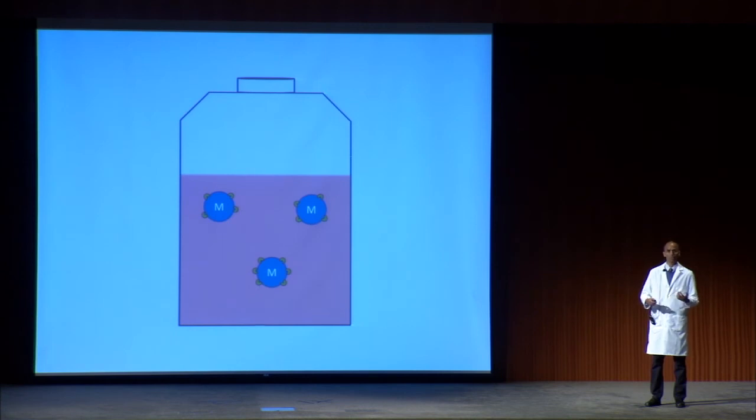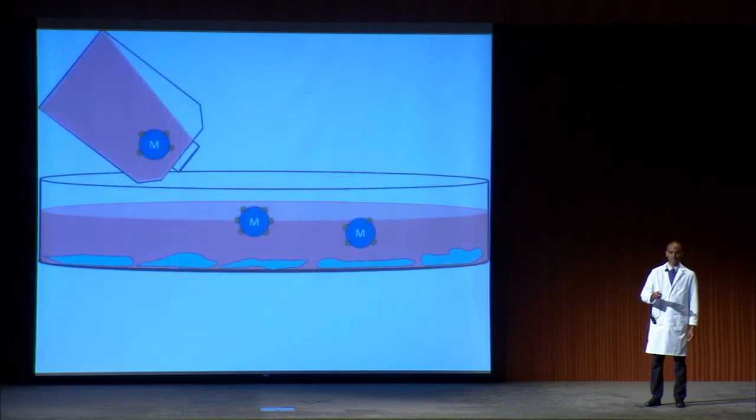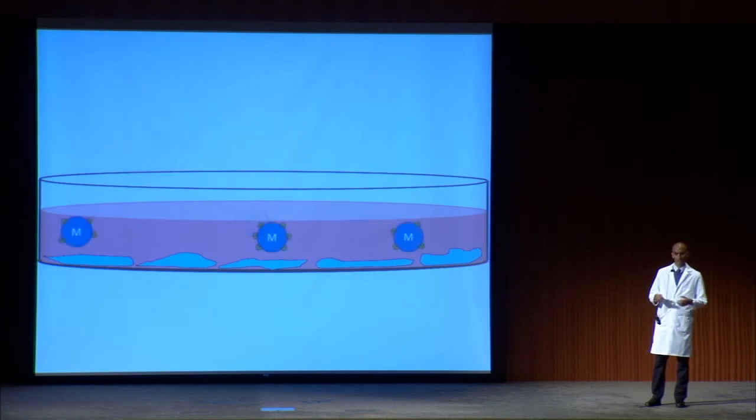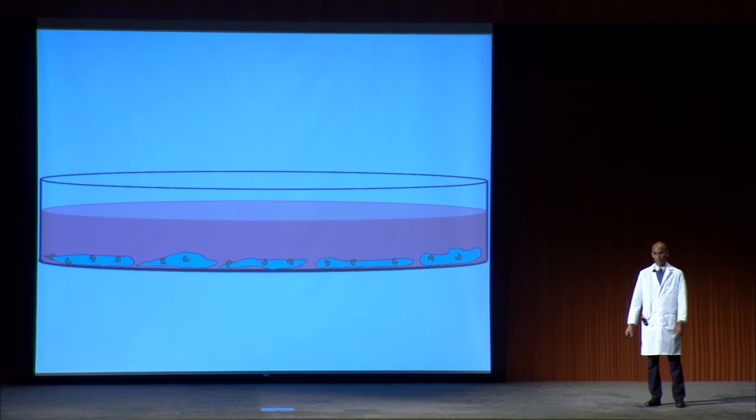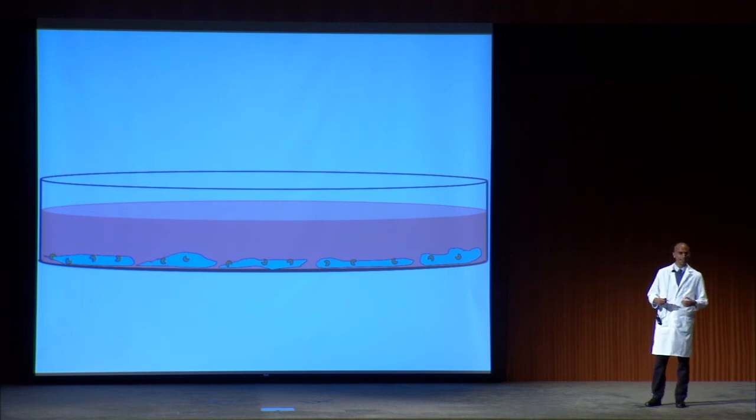and every few days when the cells need their media replenished, simply add the media with the microgels inside to the cell culture petri dish. The cells are shown in blue on the bottom, and allow these microgels to slowly degrade over time. These release their growth factors, and by the end of it, the cells can take up the growth factors and grow better. The cool thing about our technology is that these microgels, the degraded components, are non-toxic to cells. So scientists don't have to worry about them negatively impacting their very sensitive research.